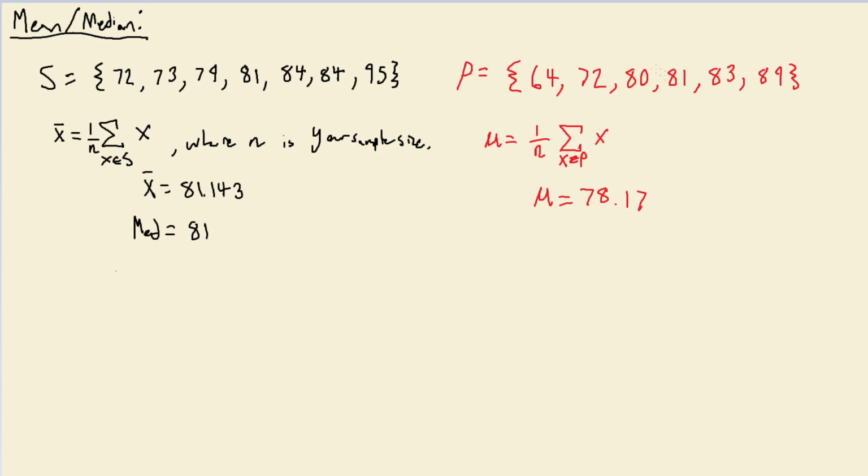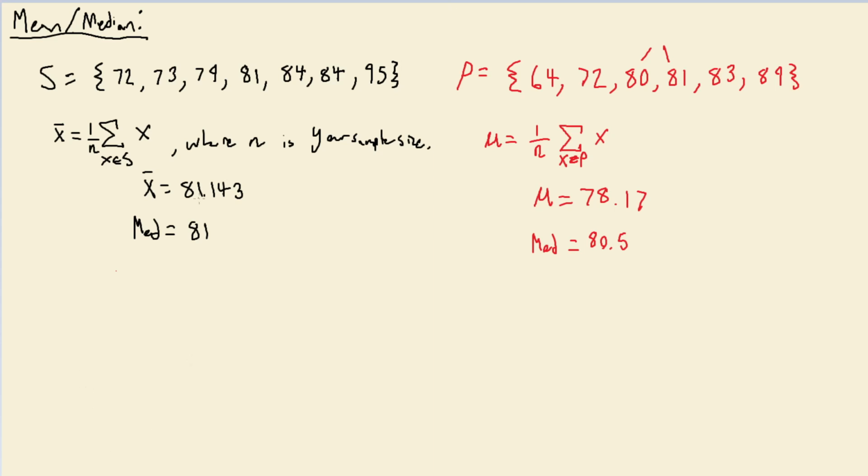And here, for our graduate students, we have 2 values in the middle. There's an even number of elements in this population, and so if you want to compute the median in this type of situation, we need to add these 2 up, or take the average of these 2, for example. So we would add up an 80 and 81, and we divide by 2, and we would get the median is 80.5.